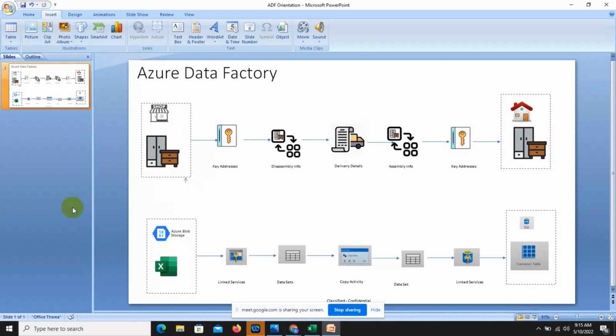For example, you have multiple data sources. You can extract the data from SAP, from Oracle, from Excel, correct? Initially you have to store this data in the cloud, and in the cloud you can only store the data. For example, if I ask you to store data on your machine, how will you store it? You can store it in PowerPoint, in Word, or in a Notepad file. There are a number of options you have, correct? Similarly, in the cloud we have some options available to initially store the data. Those are known as Azure Blob Storage.